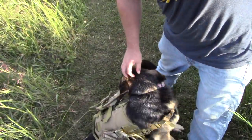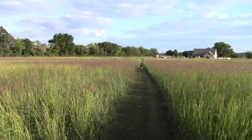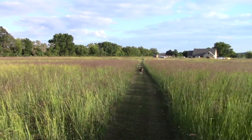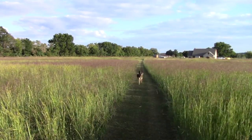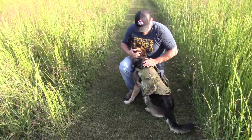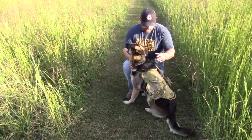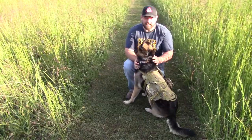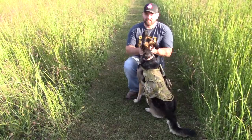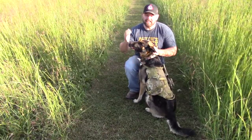You guys gotta check out Gabby's new gear. I know I showed you before but I'm pretty proud of this — she loves it. Look at there, don't you Gabby? This is awesome. It's crazy, it's like she gets all excited whenever I put her new harness on her. It's pretty tactical and she likes it. It makes her look legit — there ain't no one messing with Gabby out here.